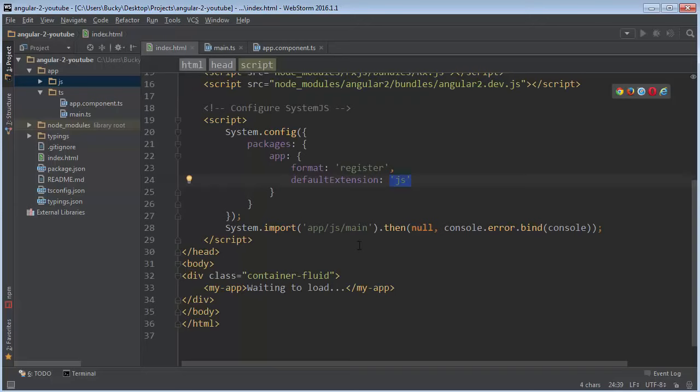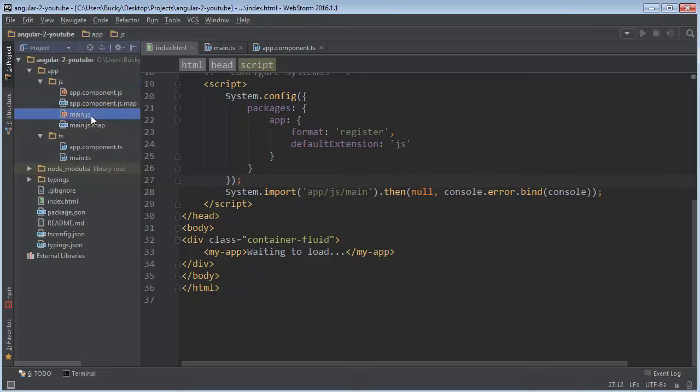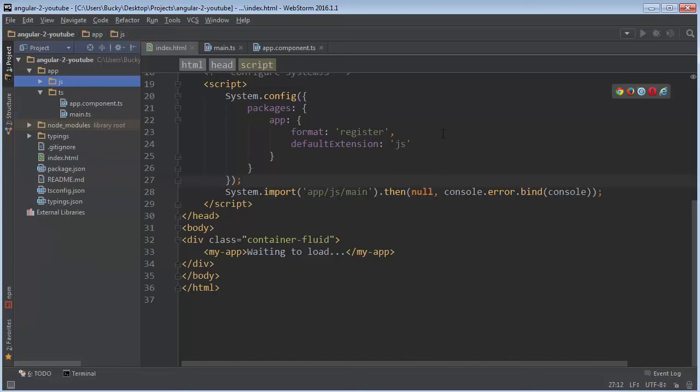That way we can write TypeScript and our browser can use JavaScript, and we don't have to manually change every single file extension. Pretty awesome, eh? And of course, this last line right here, all that's happening is the System.import is calling your app.js main file. This is your main JavaScript file. In other words, it's just the starting point for your program. So there you go, simple enough.